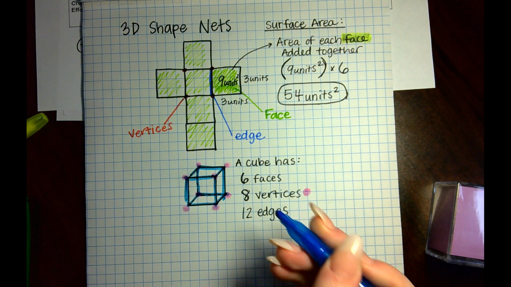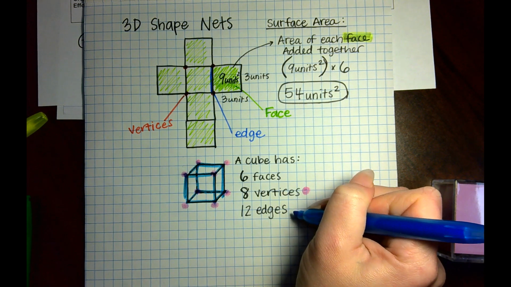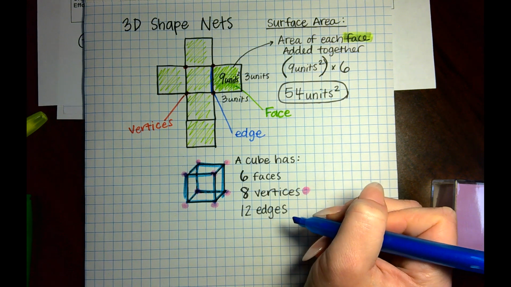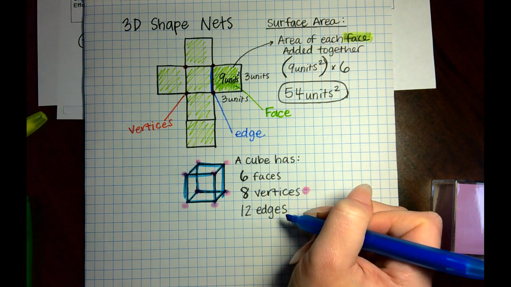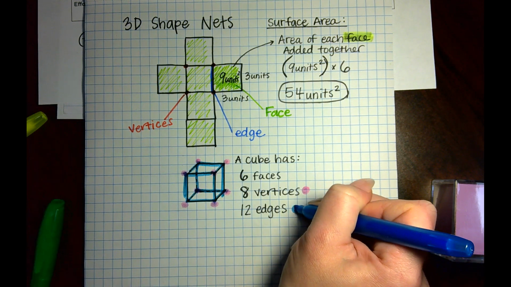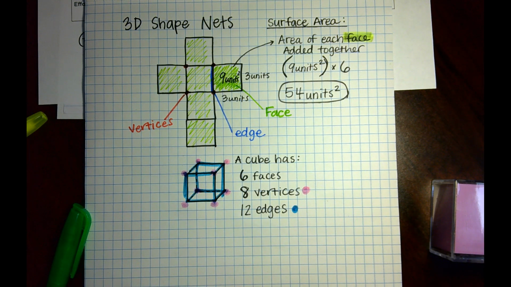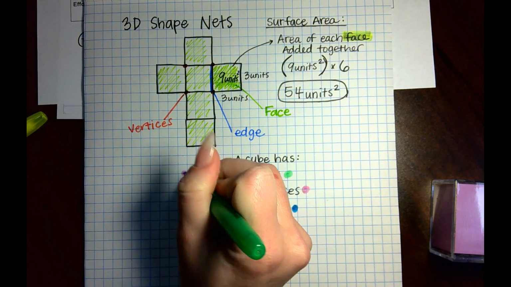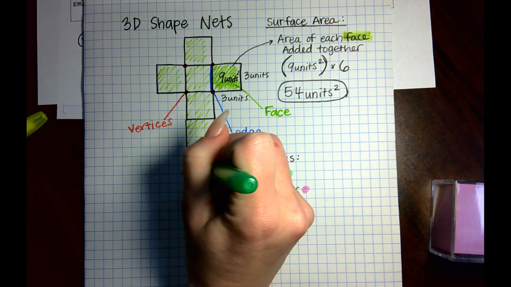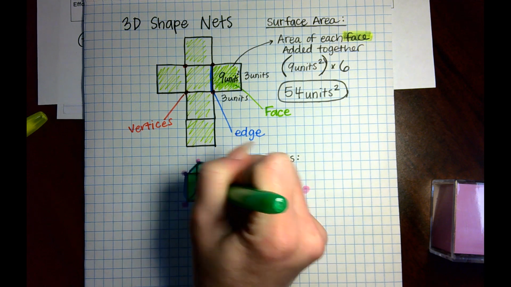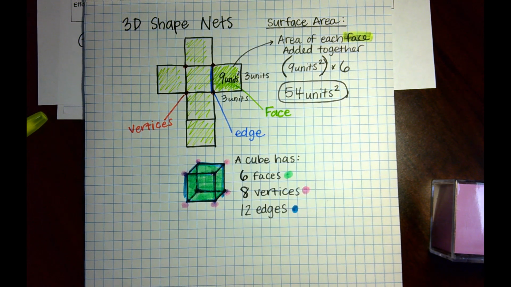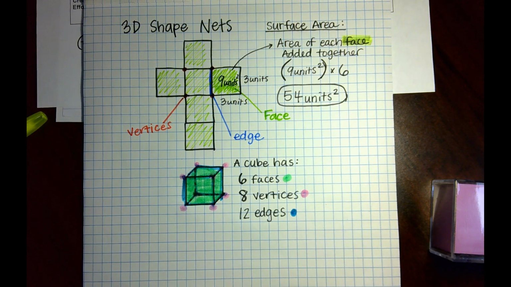And here's just an example of a way you could label it. You could color code your shape. You could draw a picture to go with your figure. It's up to you how you decide to portray everything. And there's my faces. Okay, so that would be listing off my faces, edges, and vertices.